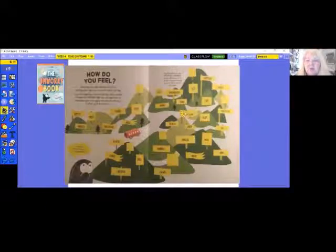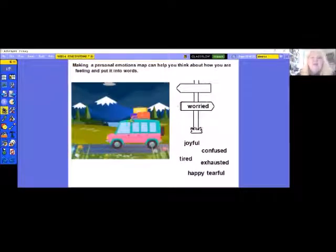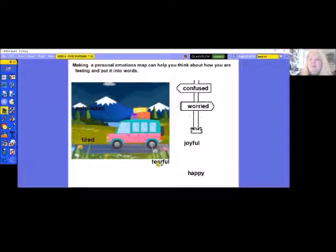If you look at this one, there are lots of little signposts that haven't been filled in. Those are there because you can always add new vocabulary as you learn it. This is a good way of being emotionally aware. That means you're starting to think about how you're feeling and how that is shown to other people. That's what we're working on today. So you can make your emotions map like this. You can draw a picture. This is a little car. This is like you traveling through the day. And you could put in all the different kinds of words that you might have. You can lay them on your map, write them on, and add to them as you get there.